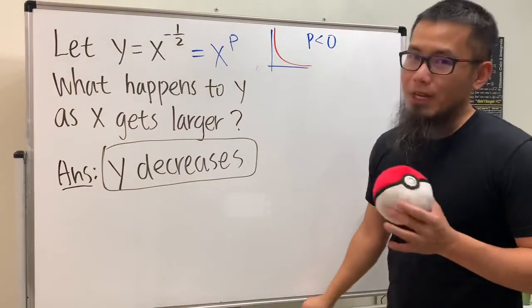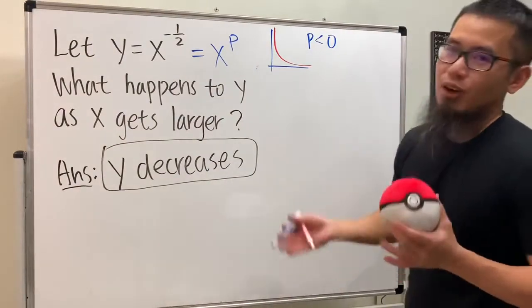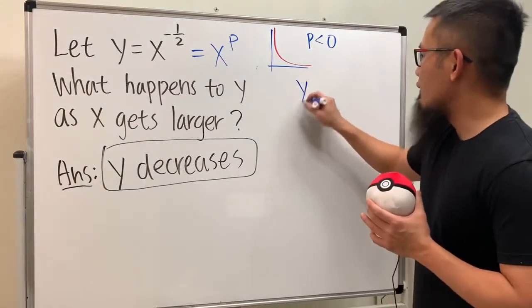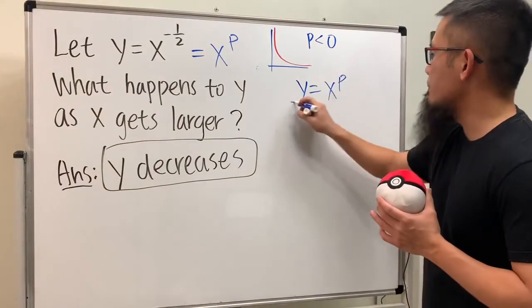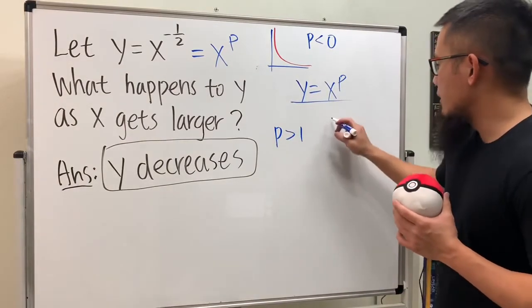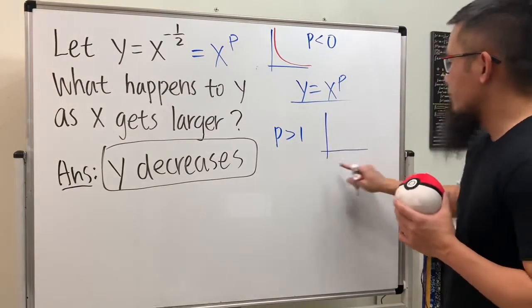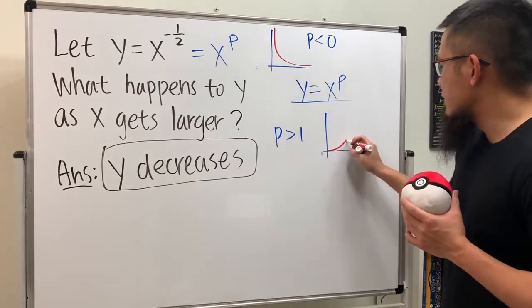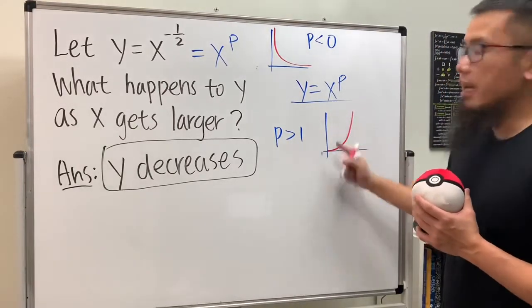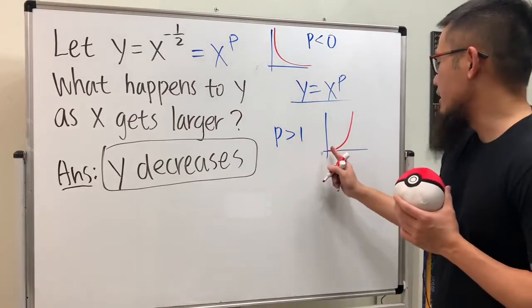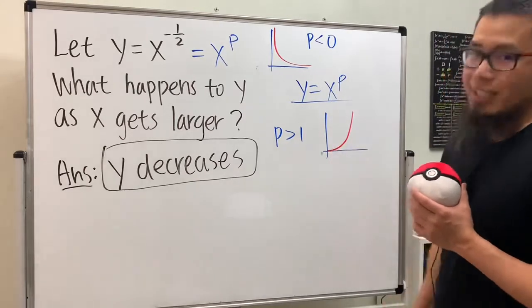And before we go, I would like to remind you guys the shapes of power functions. And let's just look at the first quadrant, right? Whenever we have y is equal to x to the p's power, well, if p is greater than 1, and again, let's just look at the first quadrant. When p is greater than 1, the curve will look like this. It's curving up like that. And this is increasing at an increasing rate. We can also say this as the growing situation at an increasing rate, right?